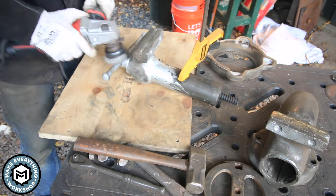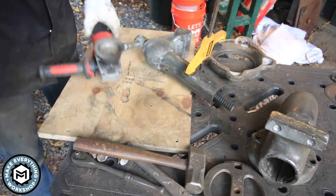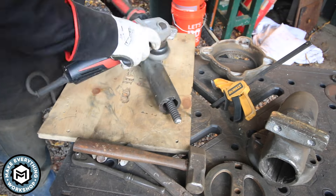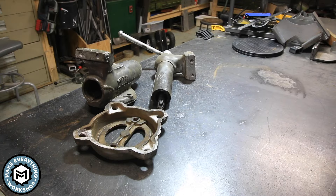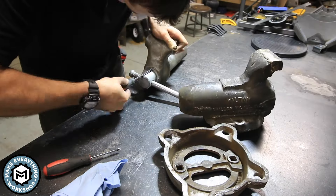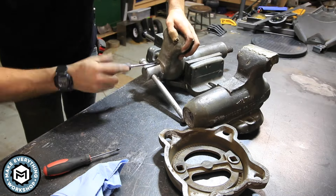I'm using a variable speed grinder, and this is something I learned from the techs at Fared when I was at Spring Make in Ohio this year. A variable speed grinder makes all the difference when you're doing some stripping like this — it keeps the wires from shooting out everywhere. With everything stripped off, I bring it inside and start to actually disassemble the rest of the vise.